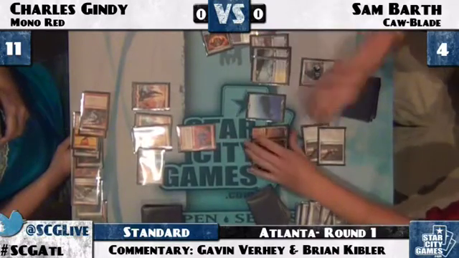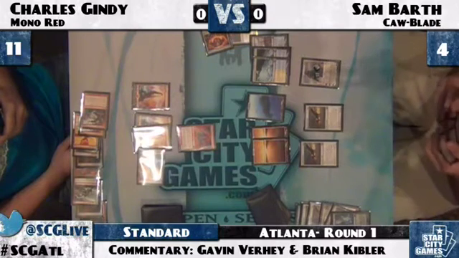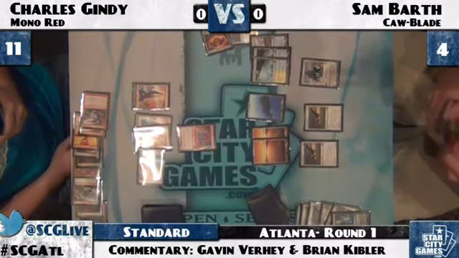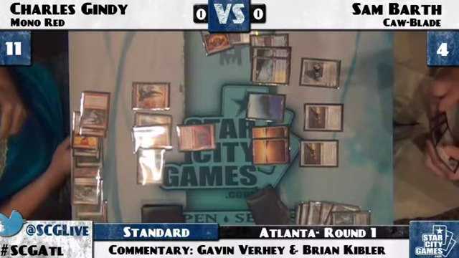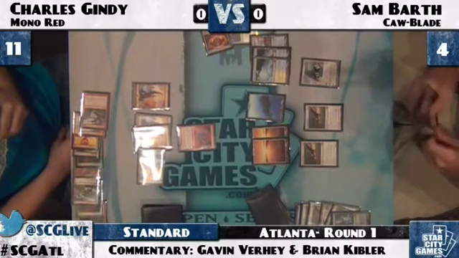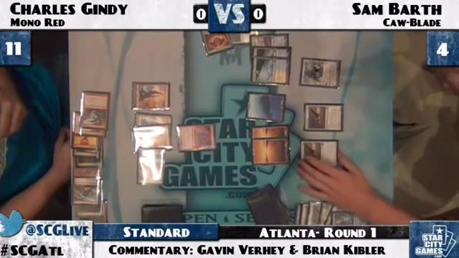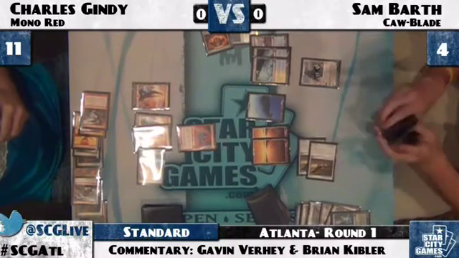So Sam can just ship his Gideon in this turn. Yep. Although he may actually just want to keep it up. If he attacks with his 2 Hawks, he puts Charles down to 9 life, and then he's still actually not lethal next turn unless he activates Gideon as a creature.